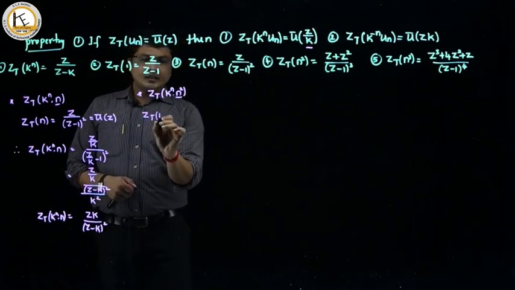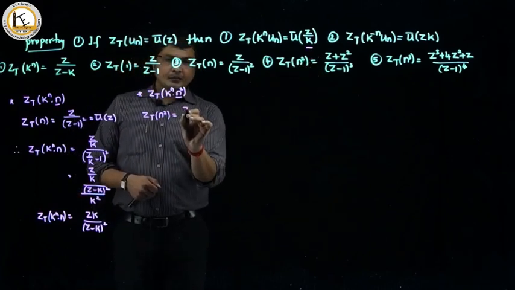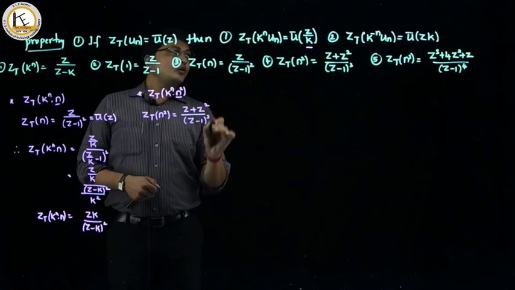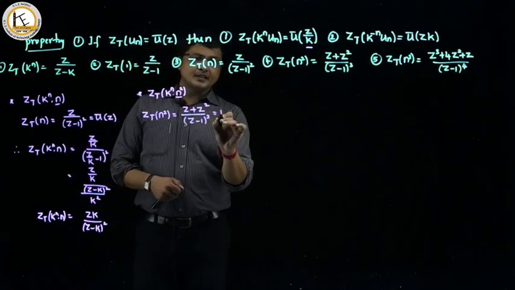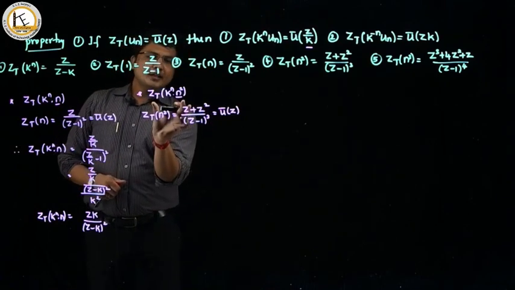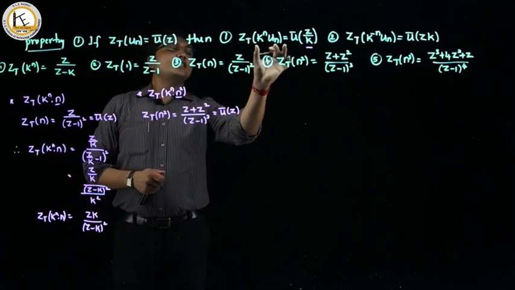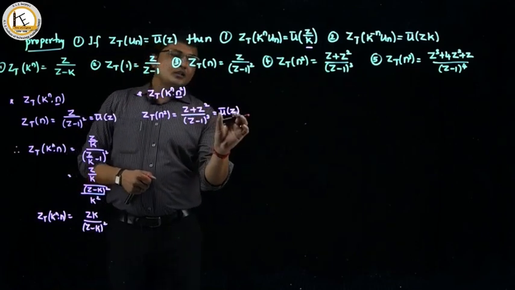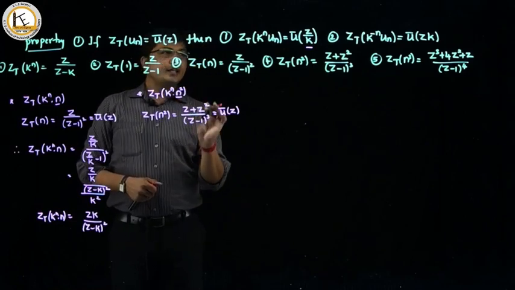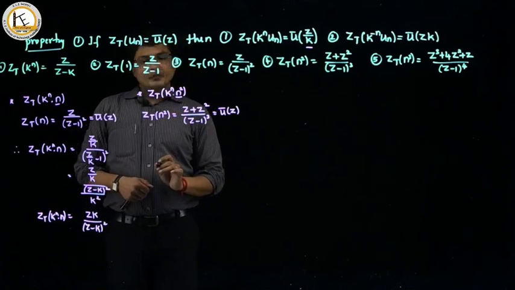and here u n is nothing but n square. So taking the Z transform of n square first, and already we know that the Z transform of n square is nothing but (Z plus Z square) divided by (Z minus 1) the whole cube. Obviously this is nothing but u bar of Z. After this step, we need to find the Z transform of k raised to n into n square. Definitely we need to compare this k raised to n into n square with this standard form, and obviously you are having u bar of Z here. In this u bar of Z, we just need to replace Z as Z by k to find the Z transform of k raised to n into n square.